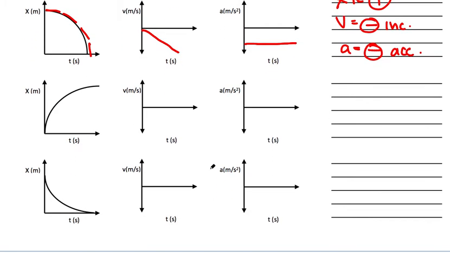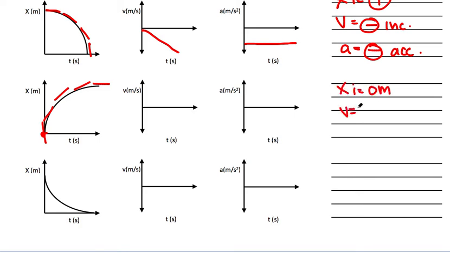All right, last two. Tangent lines. Always start with a tangent line. It really does help you guys. And if you can see that this starts off vertical and gets more and more and more horizontal, yeah, those aren't the perfect tangent lines, but if you can see that, then that's fantastic. This is a decreasing slope, and it starts at a 0 position and moves away from the origin. So we have an initial position of 0 meters.